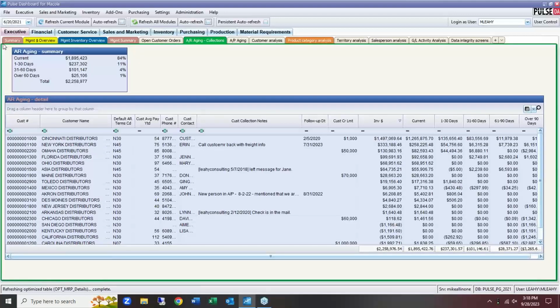So I think that we've talked about this enough. The idea was to free up the end user, allow them to make their own changes, have the reports pre-developed, but yet allow them to make changes to the reports, move the columns around, and so on and so on. So that's our 46-minute overview.